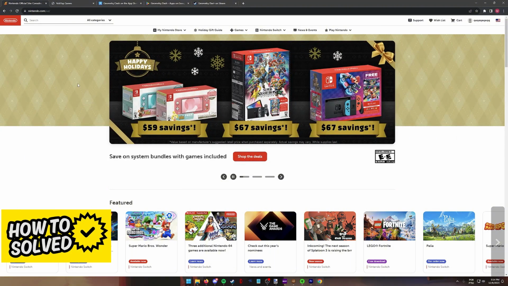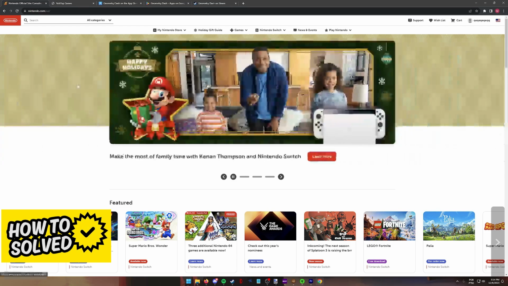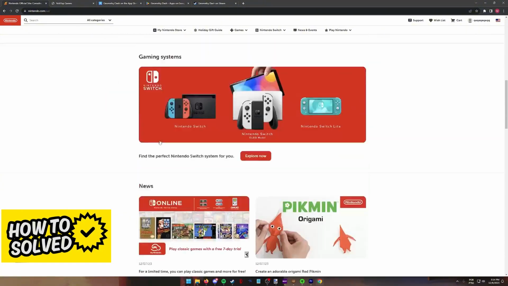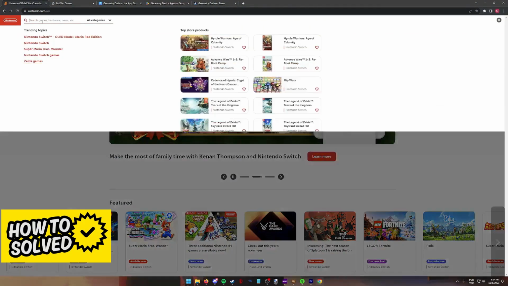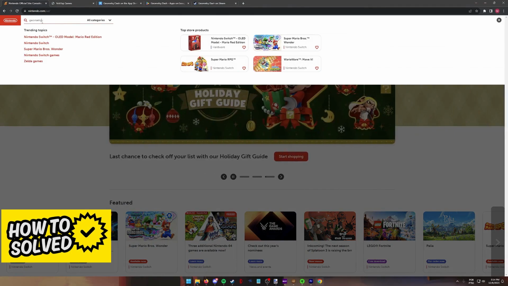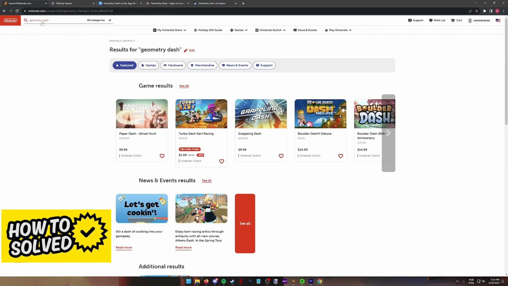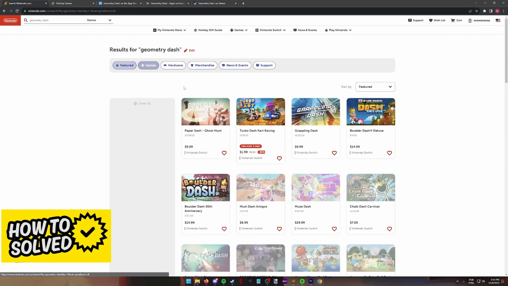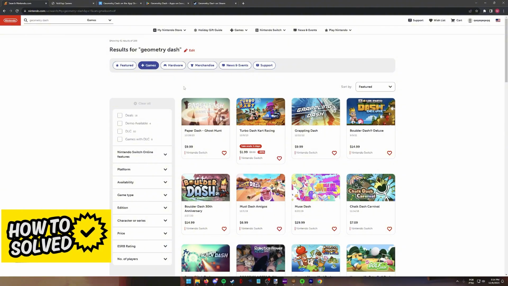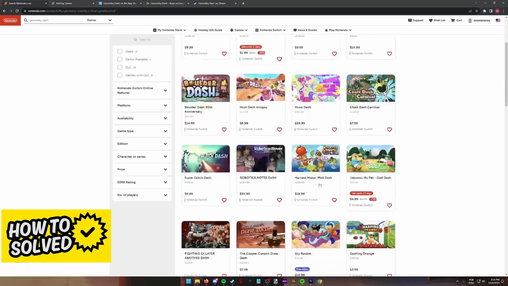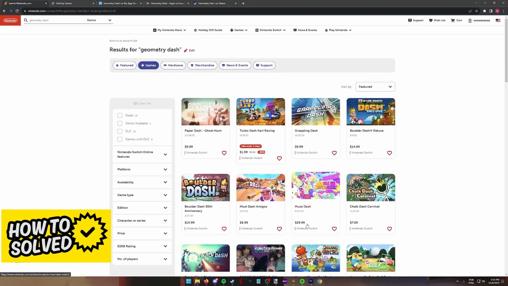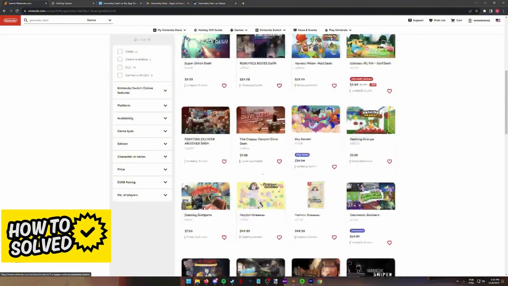So, to see if it is possible to play Geometry Dash officially on the Nintendo Switch, we can visit the official Nintendo website at nintendo.com. Or you can also follow along by opening up the eShop on your Nintendo Switch console of choice. In here, use the search function and look for Geometry Dash. What you will notice, however, is that upon looking into the game results, nothing related to the official Geometry Dash game pops up. Only some different indie games and some stuff that has either Dash or Geometry in its name.